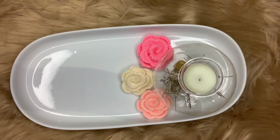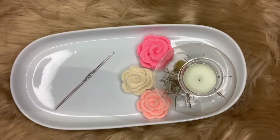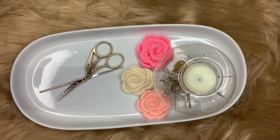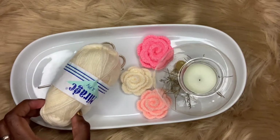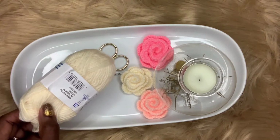We are going to use a 1.75 millimeter crochet hook, a pair of scissors, and wool. You can't do this without wool. You need Mirage 4-ply wool. That's what we chose. This is color parchment.